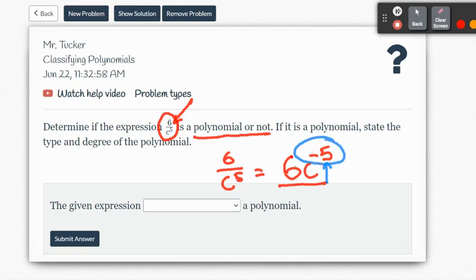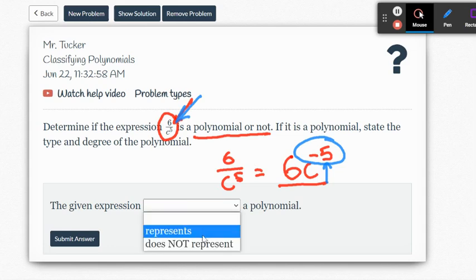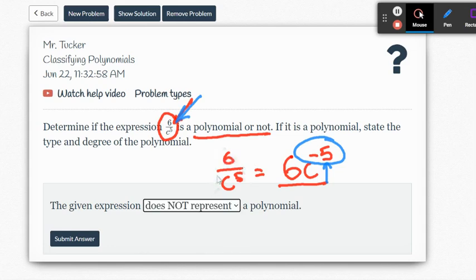Whole numbers have to be 0 or positive integer values. And so this is not a polynomial. It's actually a rational number. Anytime we're dividing by a variable like that, it's a rational number. So the answer for this one was not a polynomial. We'll look a lot at this type of question coming up in our next unit of study.